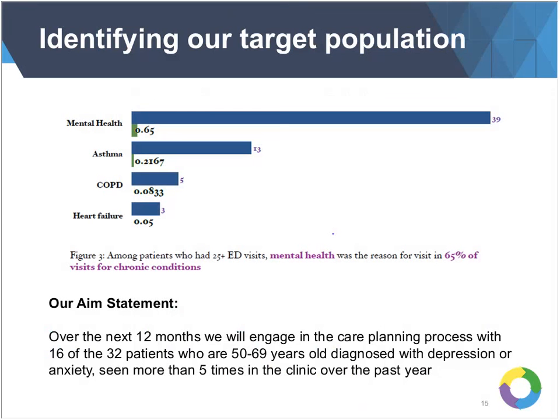And the other thing I just wanted to mention too is that when you look at your AIM statement, you're focusing on those patients. The ones who are showing up a lot in the emergency department are also the people that you see fairly often in the clinic as well.